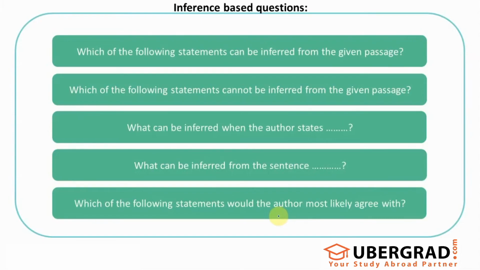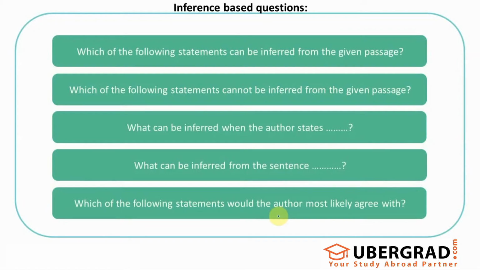Right? Then you have inference questions which are talking about a specific detail. This is slightly different from the earlier specific detail question where we get facts and we don't have to read between lines. Even though there will be a clue given in the question, right? What can be inferred when the author states that the problem is a big problem? So you understand that the question is talking about the problem being discussed in the passage. You'll go to the specific paragraph, the specific part of the paragraph where the whole discussion about the problem is being discussed. You can check through and answer and eliminate the options, but still you have to read between lines.